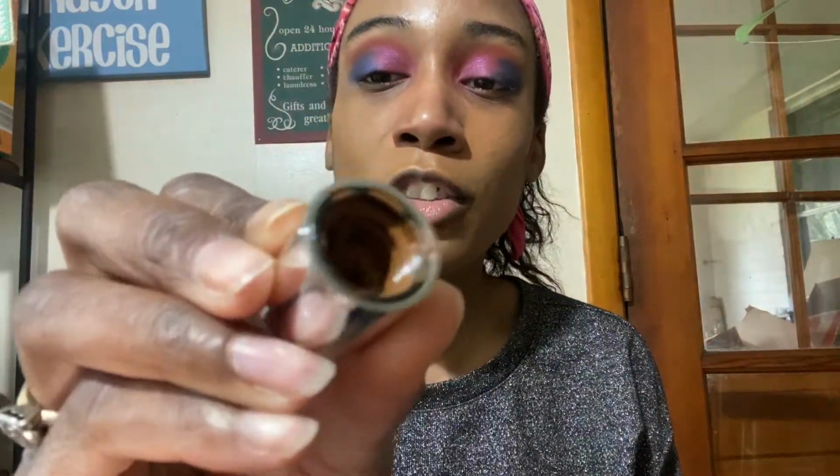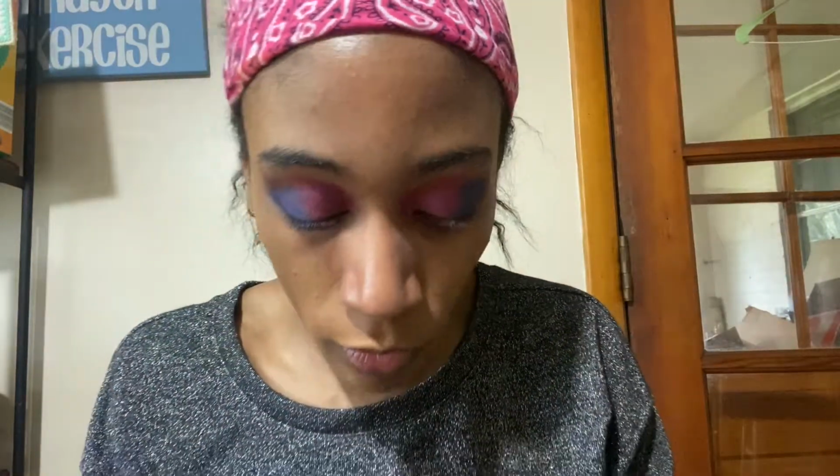So this foundation, if I remember correctly, is like 40 bucks. The only thing I hate is it gets so sloppy. Look at the inside of that. It looks so gross. But because of the watery formula of this product, a lot of times that happens. A lot of your product ends up in the bottom of the bottle. That's the only thing I hate about the Dior Face and Body Foundation. Other than that, it's a wonderful foundation, but you lose a lot of product in the cap down there. Look at that. It's ridiculous.